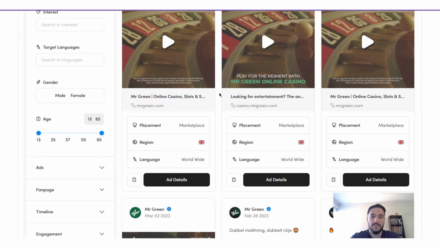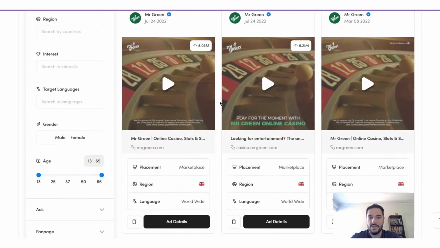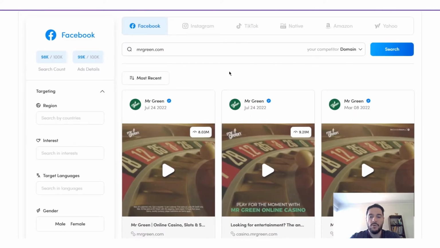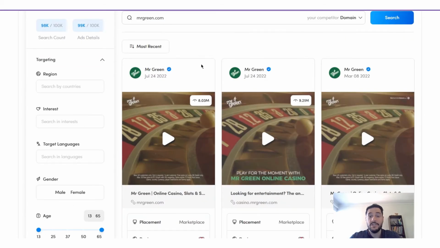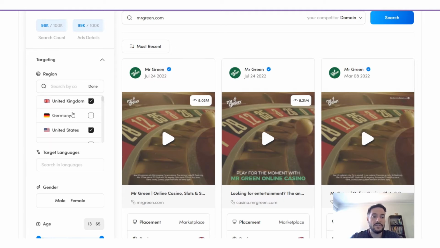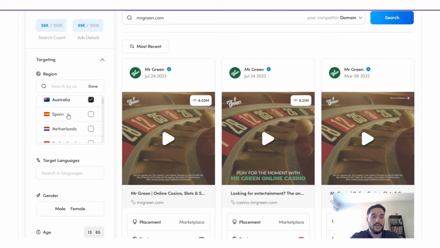That is possible, but I want to go a little bit deeper and see which ad is more effective and which ad is more successful than the other. So first of all, I'm speaking English, so I want to find ads that are published in English speaking countries. So let's select the United Kingdom, United States, Australia, and Canada.